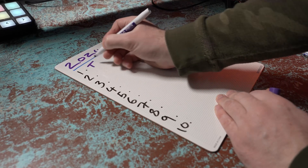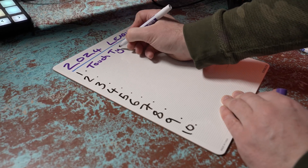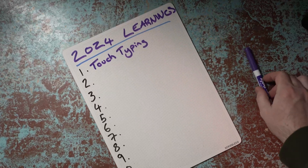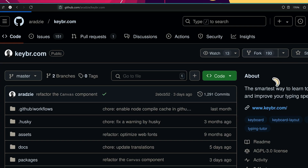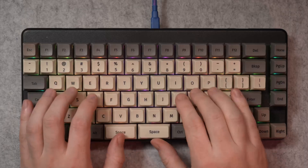The first way that I improved my own developer productivity, and one that I would recommend to anyone looking to add a little speed boost to their own skills, is to learn to touch type, if you don't know how to do so already. For the longest time, I pretty much maintained my own touch typing fork, which involved my fingers jumping around the keyboard as fast as possible. Whilst this approach sort of worked, it wasn't exactly efficient, and certainly wasn't accurate.